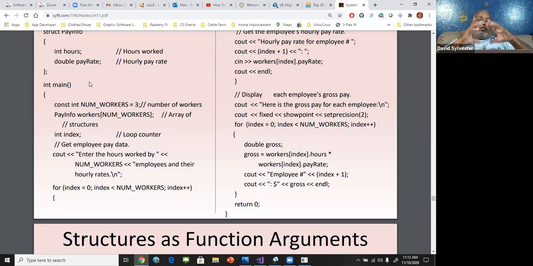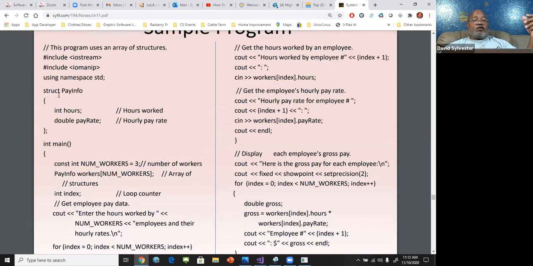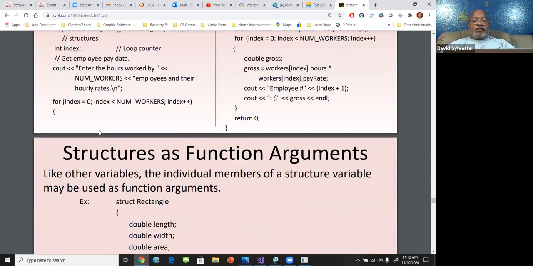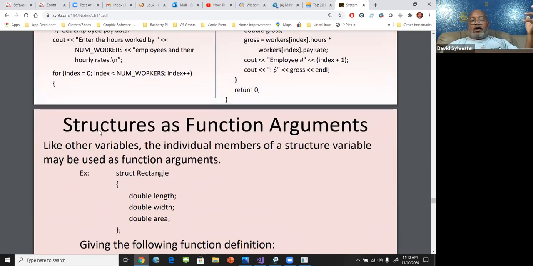But as you start working with companies and writing larger programs, you still want to reduce the size, runtime, and even the size of your program. Because every time you create a variable of pay info, it would have hours, pay rate, and gross if gross was in there. So it's just hours and pay rate, and then you can calculate it, print it, and finish with it. All right? Anybody with any questions?